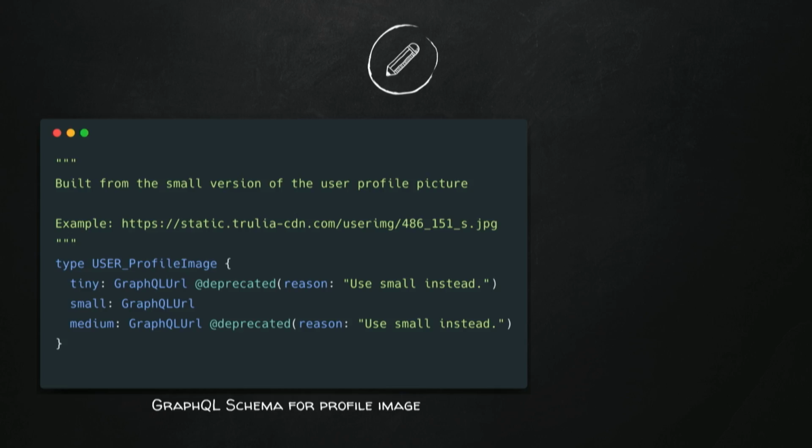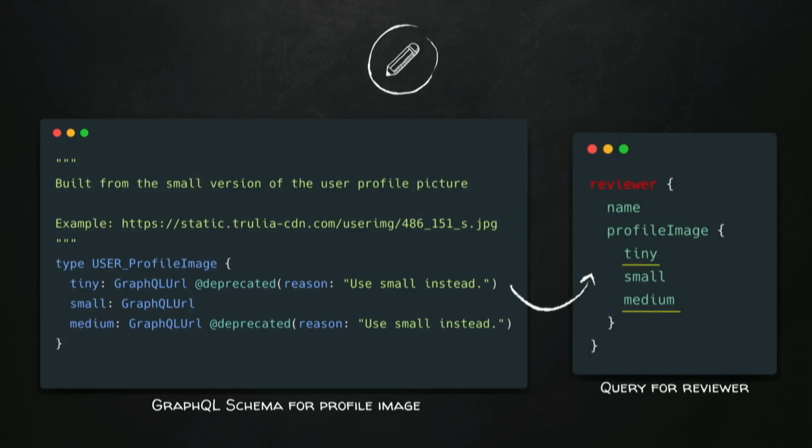But what they noticed is that when they were querying for tiny and medium photos, they weren't getting a value back because we actually didn't have a tiny or medium version of the photo to return. We only had the small version. So we were kind of in a pickle. We said, okay, what are our options here? We can't remove the field because they're already using it, so why don't we just backfill the value for those keys and actually just send them the URL for the small image instead, which is not ideal because if you're querying for a tiny or medium size and you get a small size back, it's kind of confusing. But that's one way to go.